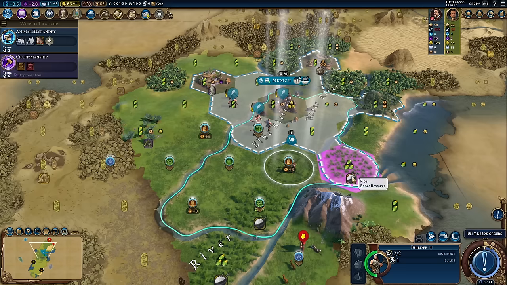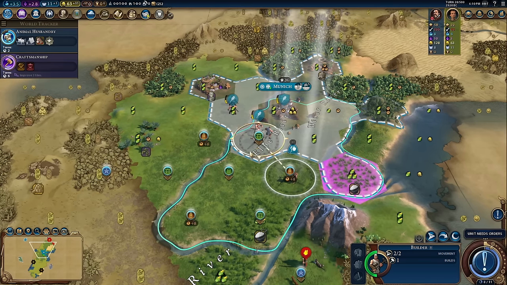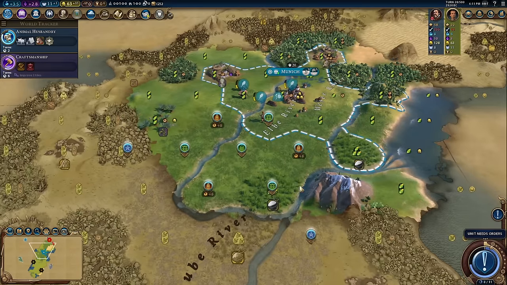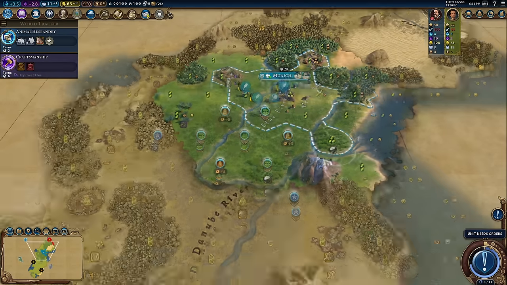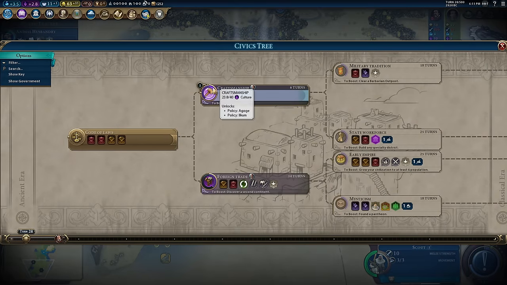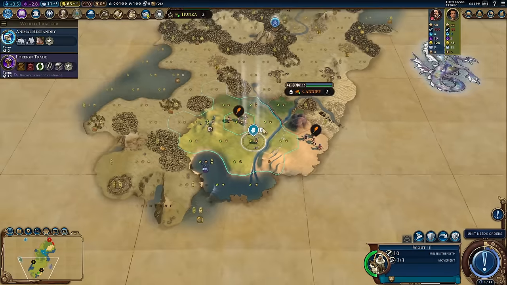I'm trying to work out if improving that rice is worth it. It would give me the craftsmanship bonus, but I'm tempted to wait on horses, and hopefully like a horse appears here or here. So something around me would be really handy because I'm not actually working that rice tile at the moment, and I like the production for the settler. So I don't think working that rice right now would be really good. I'm going to wait for the horse and move craftsmanship to foreign trade so I get the full benefit from that boost.